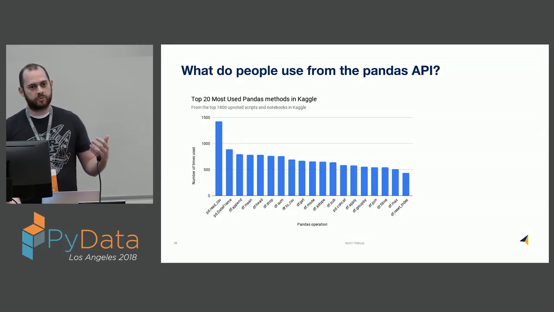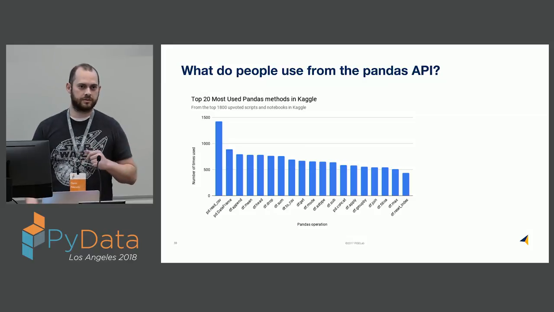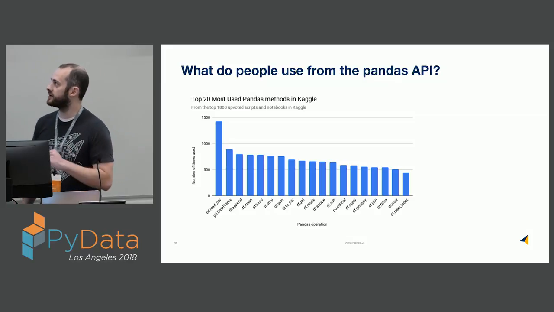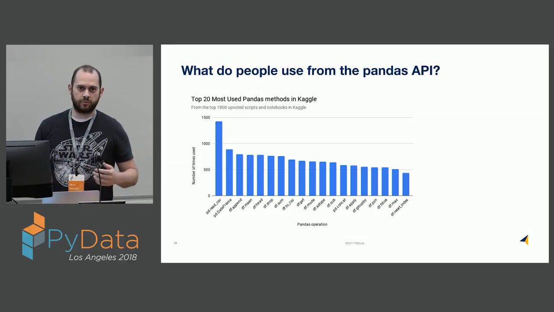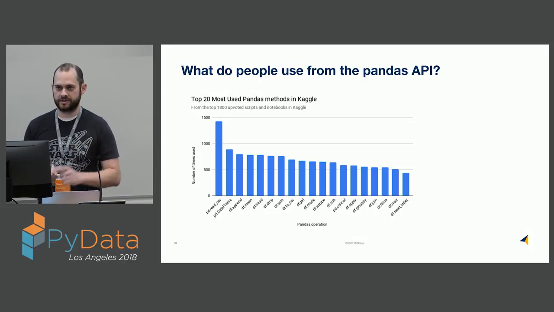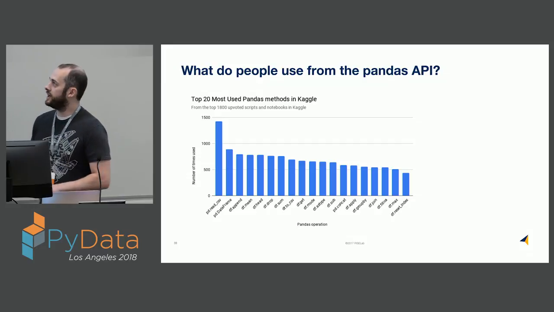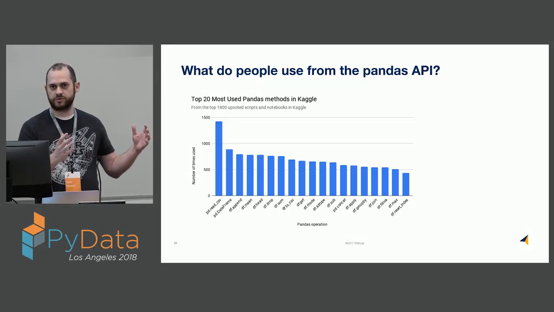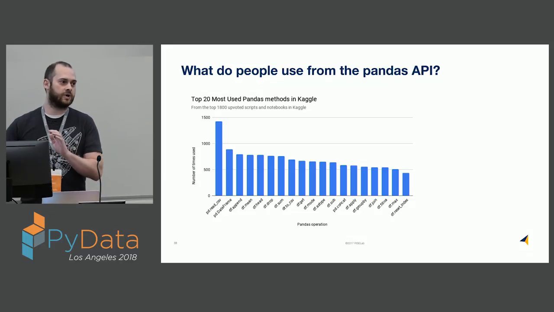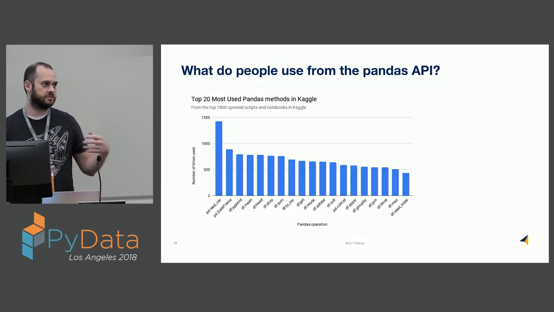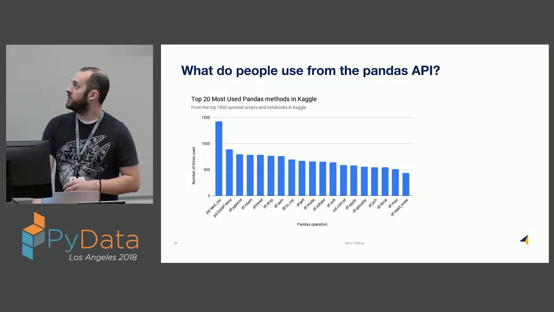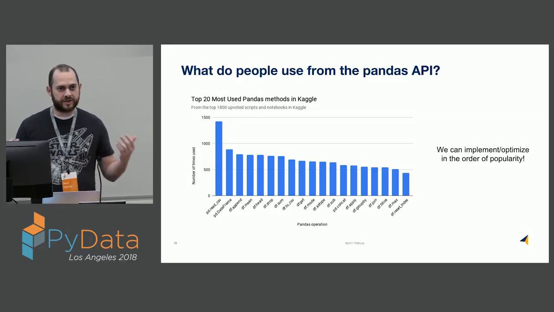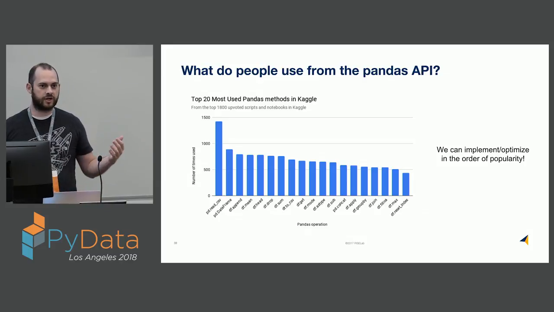Well, we decided to take a data-driven approach, look at what the community is using, do a study. So we did a giant scrape of Kaggle. We took basically all the notebooks that people use to enter competitions and to teach and to learn and to play around even. And we figured out what people use. And what we found is that there are a small set of operations that people use very frequently, and then there's this kind of long tail of operations that end up being used very few times. But after we had the study, now we can just implement things in the order of their popularity. And then we have a good idea of our coverage instead of going after things that kind of make us look good, if that makes sense.